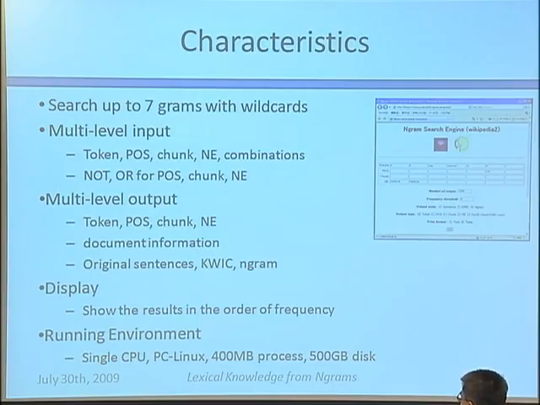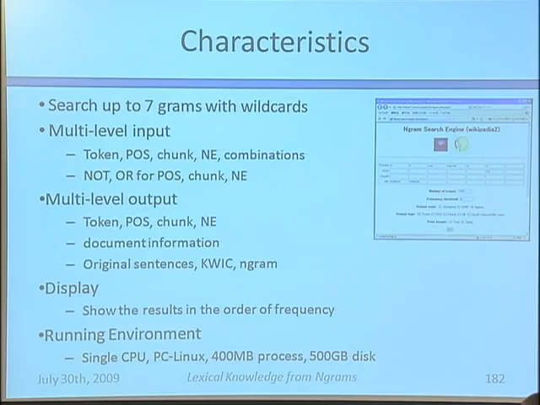In terms of output, we not only output the frequency count, but we also output the part of speech and named entity information related to the Ngram. And finally, if you want to link to the direct source of the text, we can just link you to the source of the Wikipedia data. The results are shown in the order of decreasing frequency. So the Ngrams which are frequent occur at the top, while the Ngrams which don't occur at the bottom.